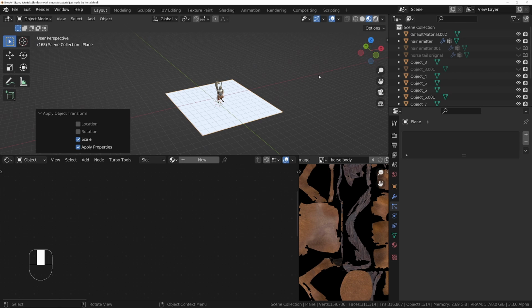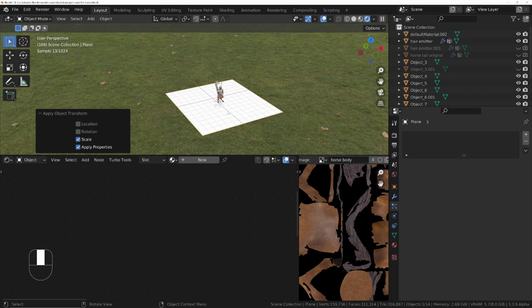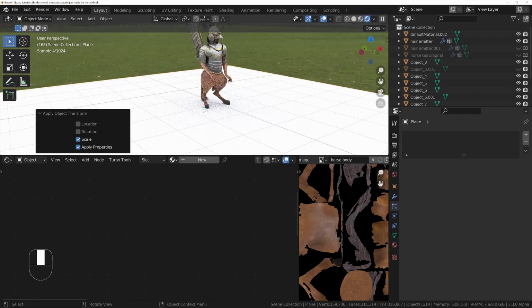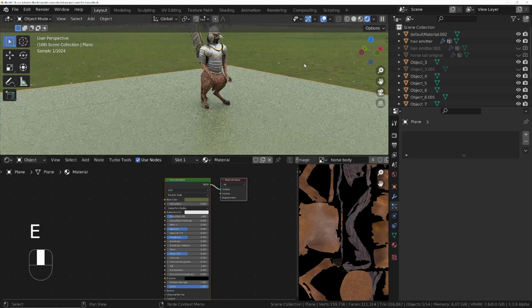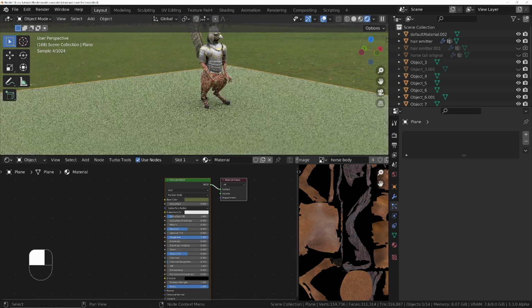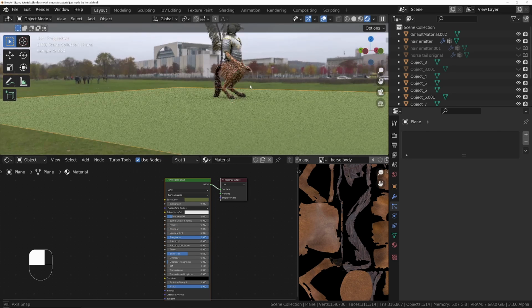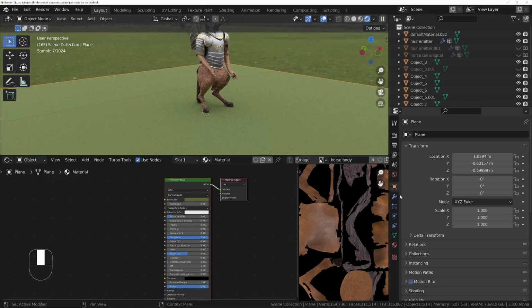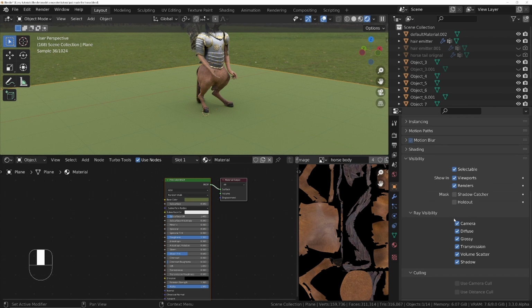And very importantly, what we need to do is make sure the texture on the plane matches the colour of the ground. Otherwise, we're going to get weird results. And the easiest way to do that is just to add a new material and, if you choose the colour picker, make it roughly the same colour. Just turn the roughness right up, or the specular right down. And now we could go into the section over here and turn on shadow catcher.